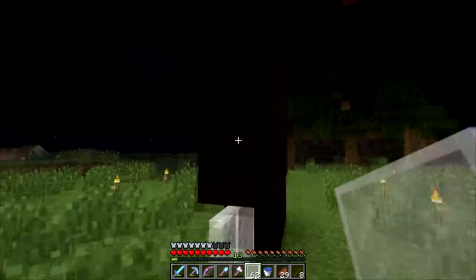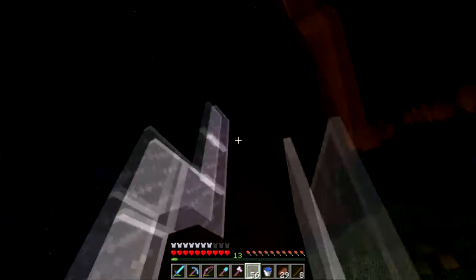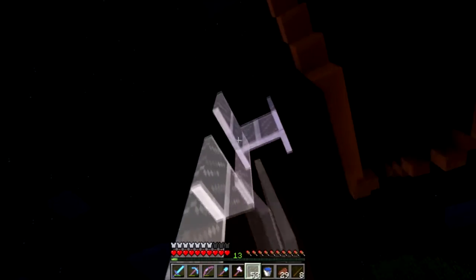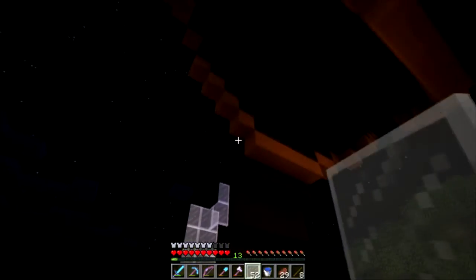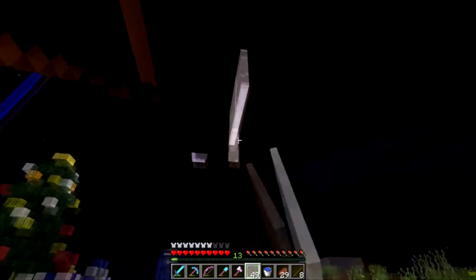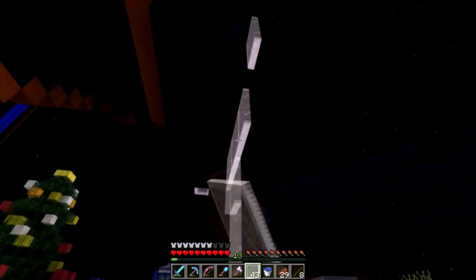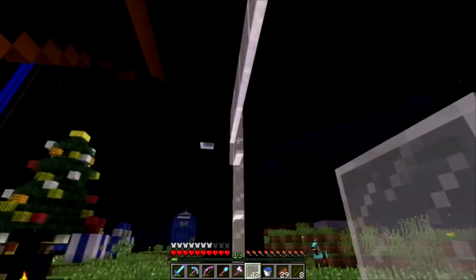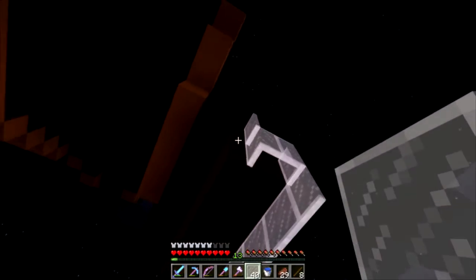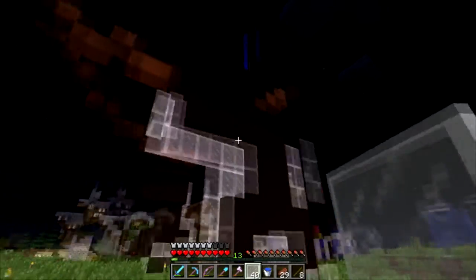Now, I've messed around with this a little bit, and it's kind of tough because with panes, at certain places, they don't want to cooperate with each other. It's kind of hard to explain. But we'll just have to do what we can to make it look the best we can. Now, I did want to do this in brown stained glass, which looks great, but like I said, no cocoa beans. So what I do plan on doing is, once we do get cocoa beans, I plan to replace this all with brown stained glass.